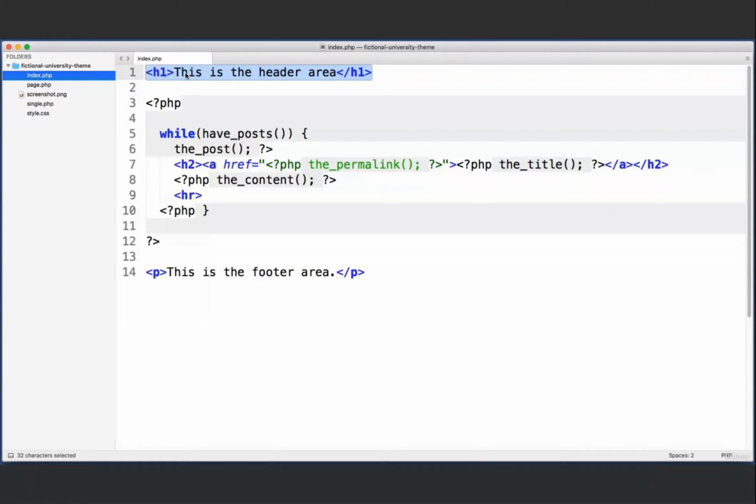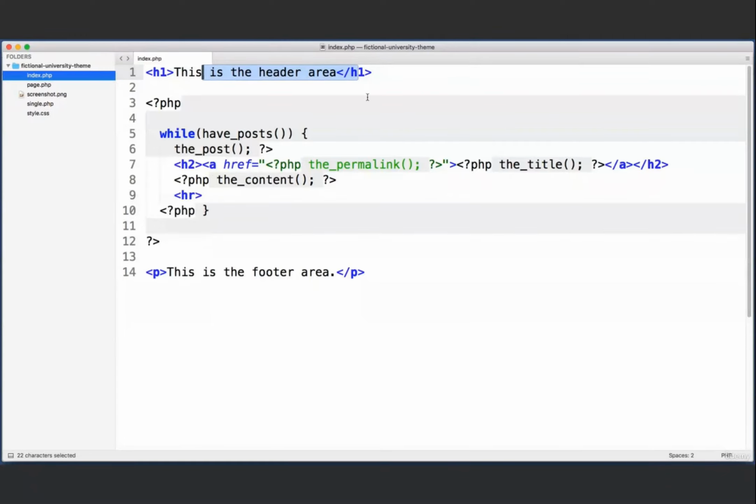Now, duplicating code like that is almost always a bad practice, because then if in the future, maybe a week from now, we want to change something in the header, we don't want to have to make that change in 5 or 10 or 20 different template files. Instead, we want our header code to live in just one file, right? We want a single source of truth.